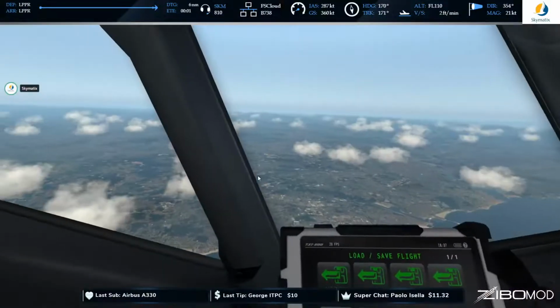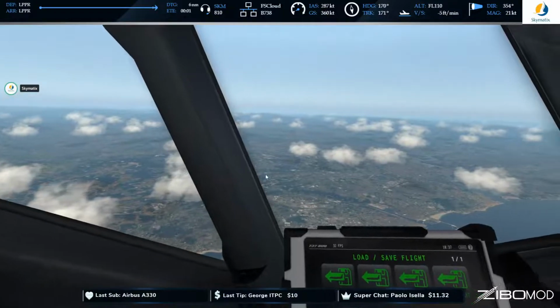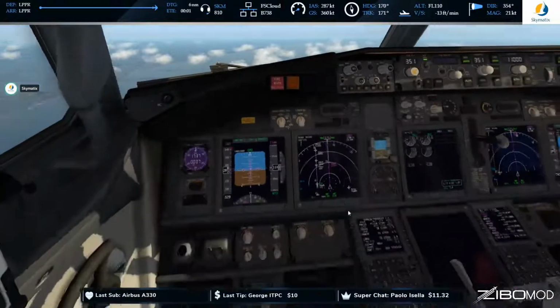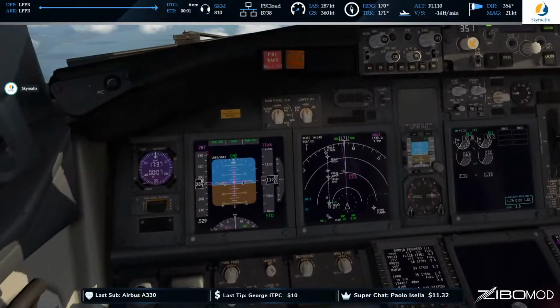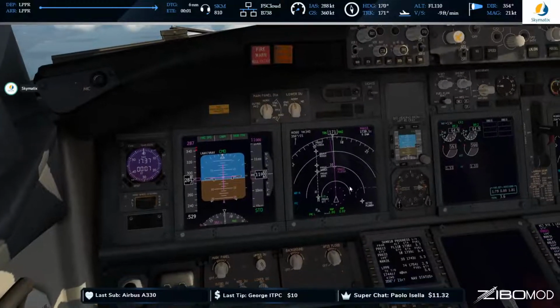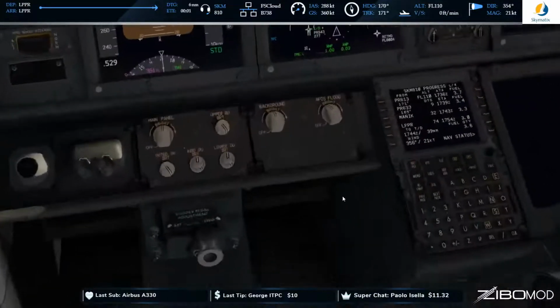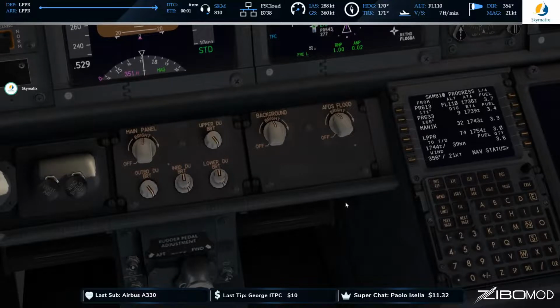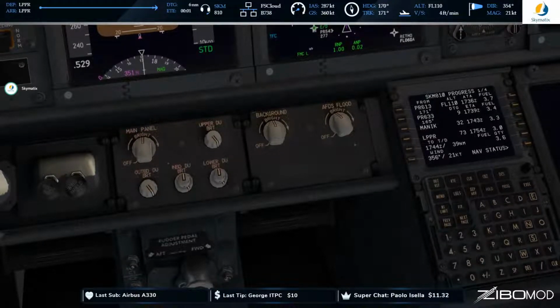Alright, so now we literally just sit and wait for the time to go by. Top of descent is very short. I mean, it's 40 nautical miles, then we get there. So at this point in time, let us not waste any time. There's no point in going and doing all the advanced things, but we literally can do it.